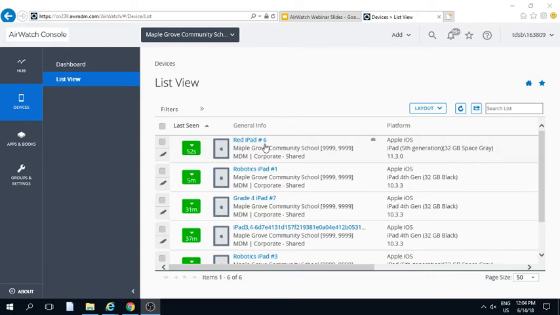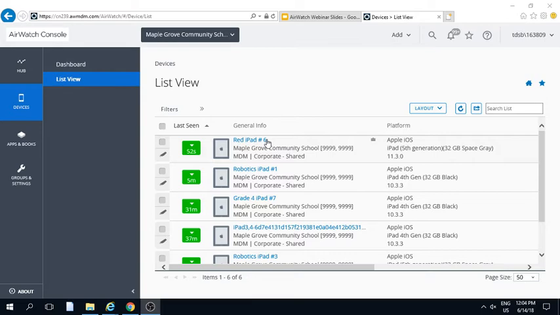I will say this is probably the hardest part of AirWatch, this renaming process. Let's imagine that red iPad number 6 was just called iPad. It has a default name like iPad, which is probably what you're looking at if you haven't renamed any of your iPads. You'll probably see a giant list of iPads all named iPad, iPad, iPad, iPad, right? None of them have any distinction. And now you're wondering, how do I know which iPad I'm looking at in the list matches up with which one I have in the real world?